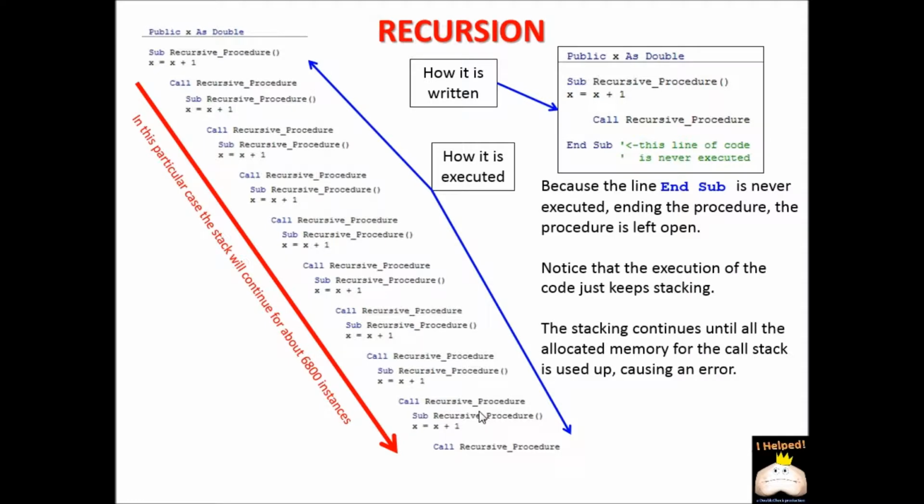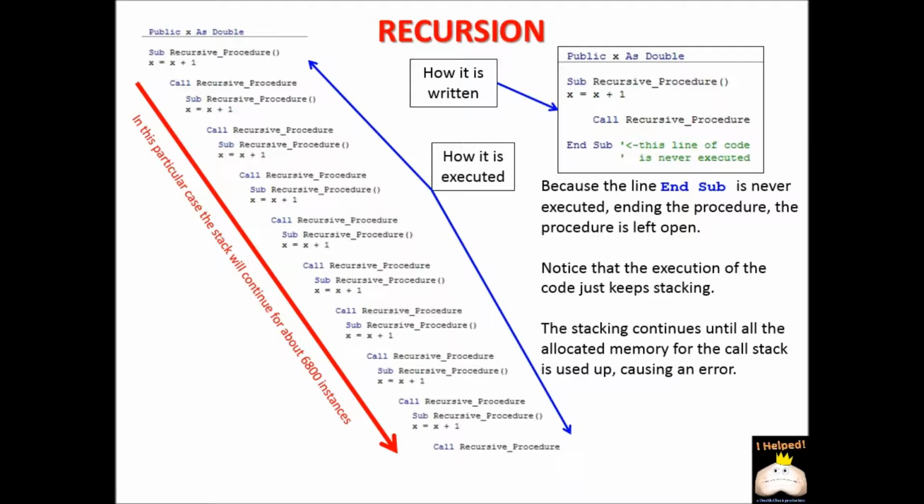So this is a good way to visually think of your procedure stacking in the stack area. Now, as I mentioned before, this stacking will continue until we run out of room. And by room, I mean the stack area. So much memory has been allocated aside for recursive procedures. Now, it depends on the size of the procedure. It depends on the programming language you're working in. There's all kinds of variables that determine how much room or how many recursive procedures you can have.